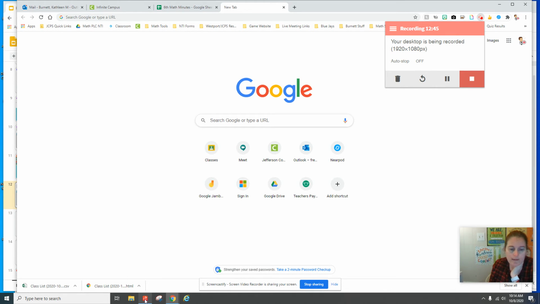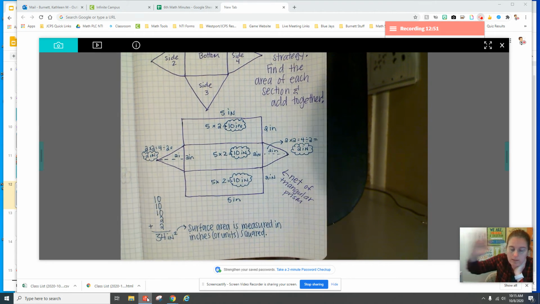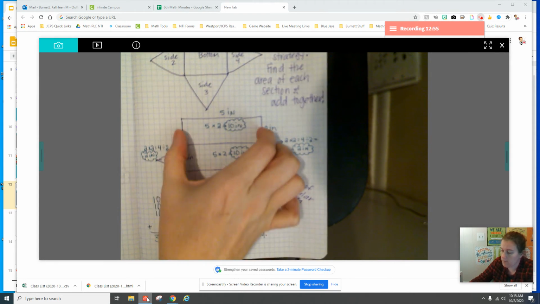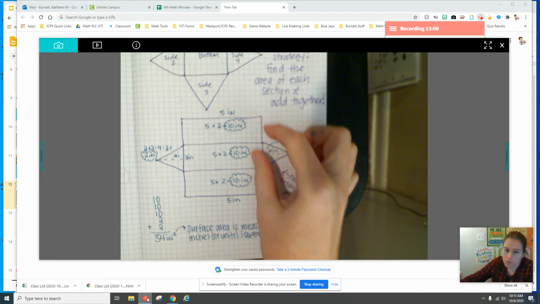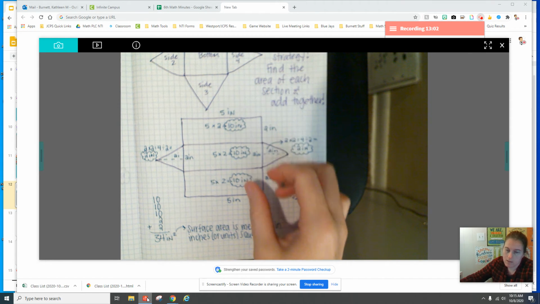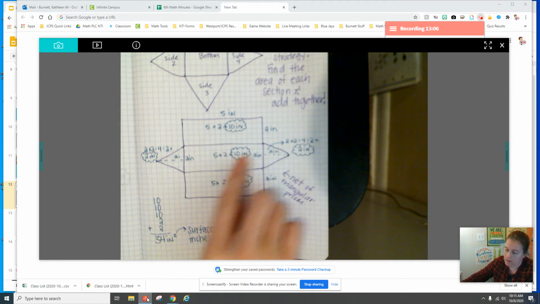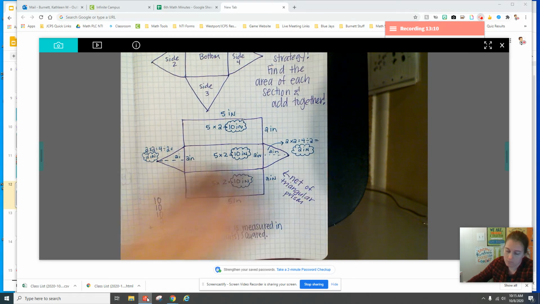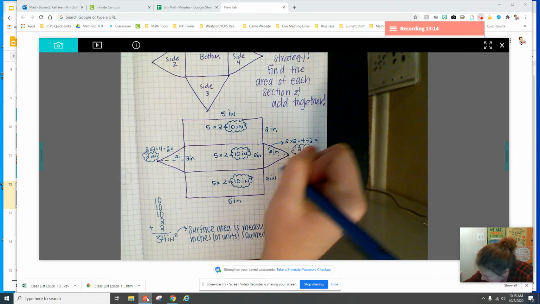Hey guys, hopefully you got it done. Here is my work, so take a look, see if it matches what you have. I kind of divided it into the 3 rectangles. 5 times 2 is 10. Now the rectangles are congruent, or they're equal, all right? They're the same. So I went ahead and showed the math all the way down, but all of the rectangles should be 10 inches squared. Whenever you're doing area, you gotta put your inches squared.